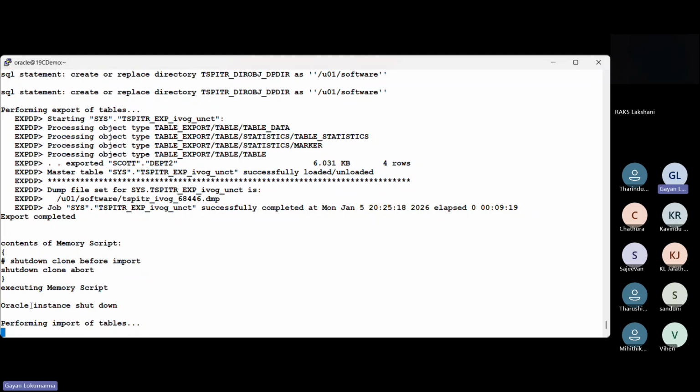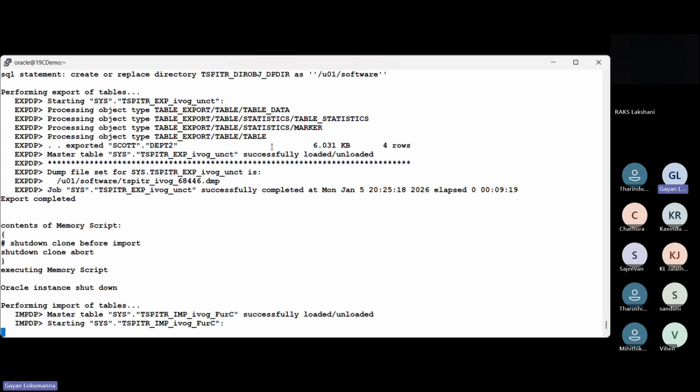The message you're seeing, Oracle instance shutdown, is actually on the temporary database. You can see that it got shut down, aborted, to clear all those unwanted files that got created during the temporary operation. In the real world, this operation will not take this much time.